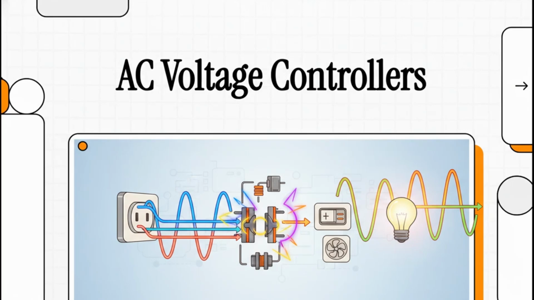All right, so in our last explainer, we dove deep into turning AC into DC. But what if you don't want DC? What if you just want to, well, control the AC you already have? Today, we're going to pull back the curtain on a device you've probably used 1,000 times without even realizing it, the AC voltage controller. We're going to break down how this hidden tech works, from the dimmer switch on your wall to some seriously massive industrial systems.